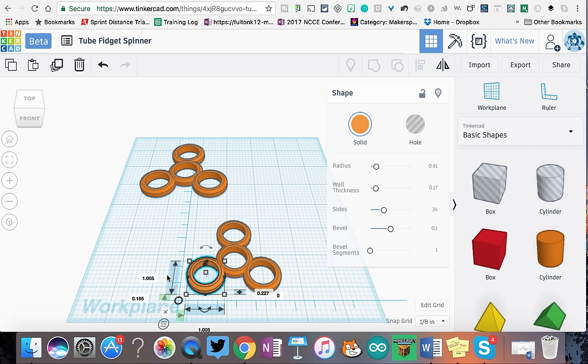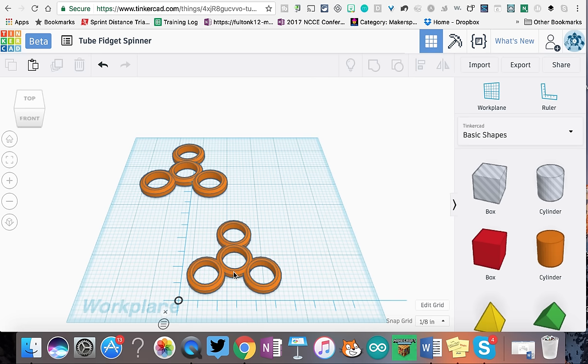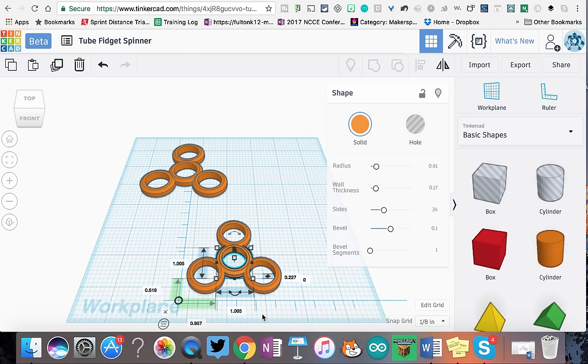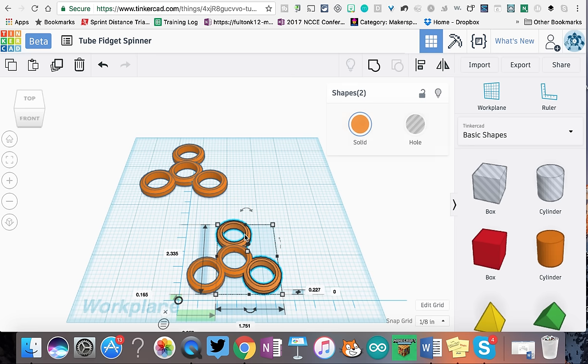So I can see that it's an inch here, it's an inch here. We're good to go here. Boom, there it is. It's all good. And so I can go through now and edit these individual pieces. It shows me everything: how much they're offset and moved, up and down and left and right, as well as just the actual sizes. So you can go in and do that as you go through and just see what's going on.